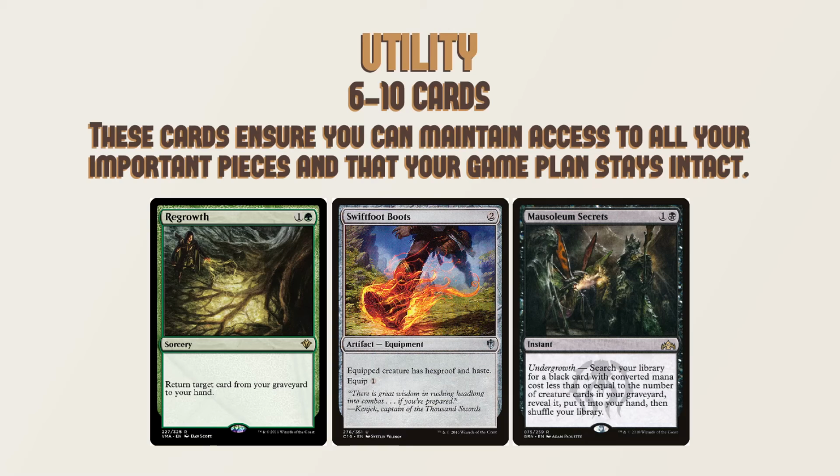Yeah, and like we said, utility is probably the section where the line is most blurred between these other deck components. Like Regrowth, you could probably call that a value card in some scenarios if you're playing more of a graveyard-based deck. It really just depends. But these are, like Christian said, cards that are gonna help you in certain scenarios and really help you to protect yourself and push your game plan. Protect your commander, things like that. Just make sure that you're not getting bullied off the board before you can really play your game plan.